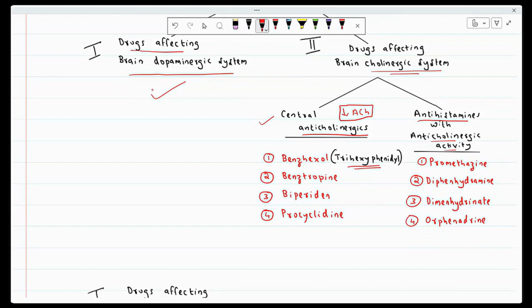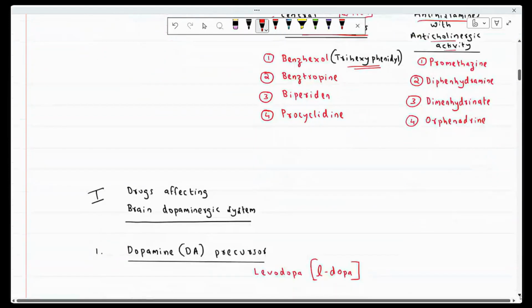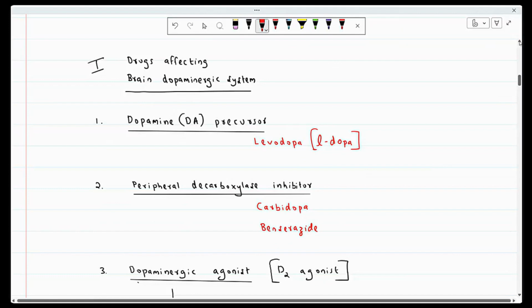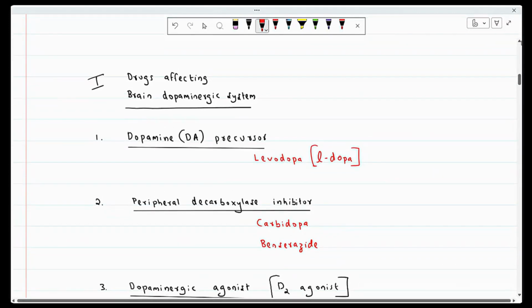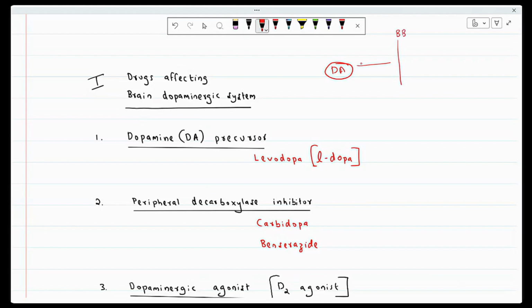Now let's move on to the drugs which can increase the dopamine level. So far we have discussed drugs which decrease the acetylcholine level. In Parkinsonism, dopamine will be less in the basal ganglia. So what could be done? Can you give dopamine directly for the treatment of Parkinsonism? No. The reason is that it cannot cross the blood-brain barrier. Ultimately it has to reach the brain, the basal ganglia in the CNS. But the problem is that dopamine is hydrophilic, so it cannot cross the blood-brain barrier and cannot reach the brain.